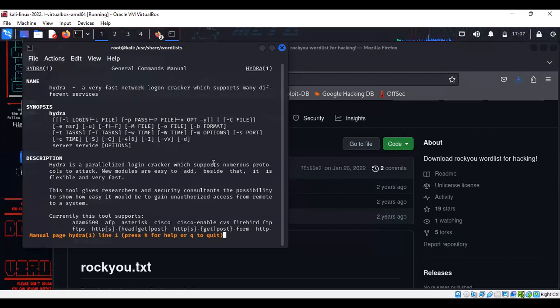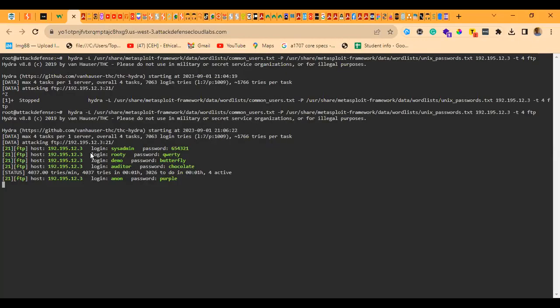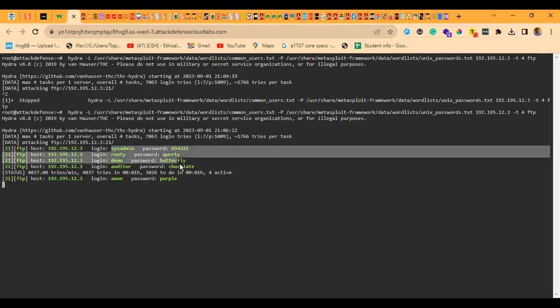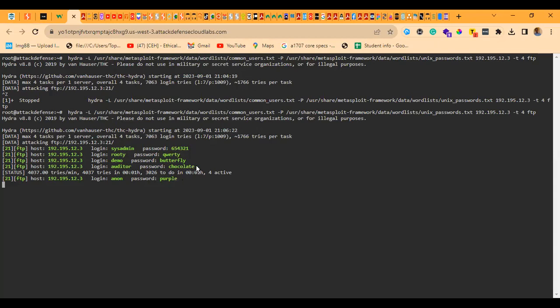We use this login option, and it has been easy for us to generate the logins of every user on this host. We have about 1, 2, 3, 4, 5 listed now, and it keeps trying, giving us the information we need to have access to this FTP host.